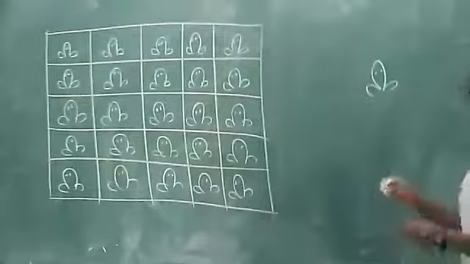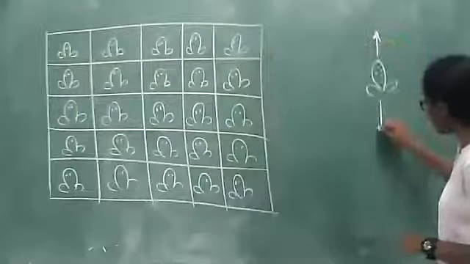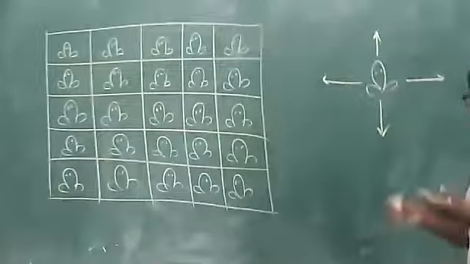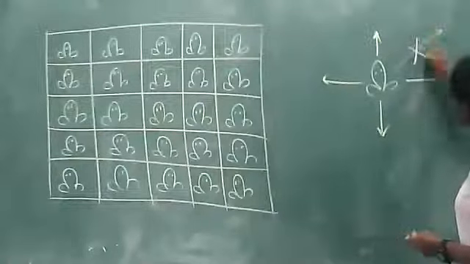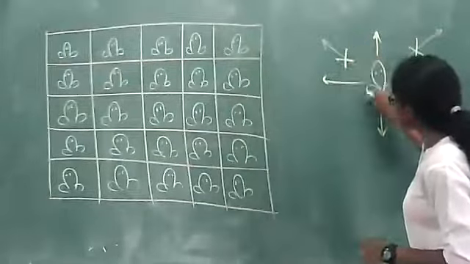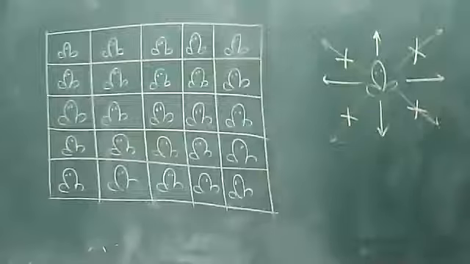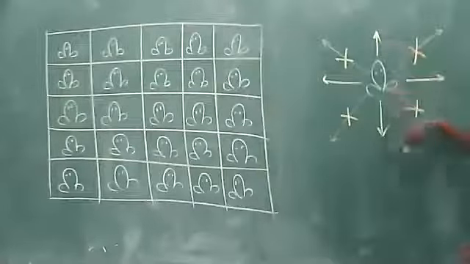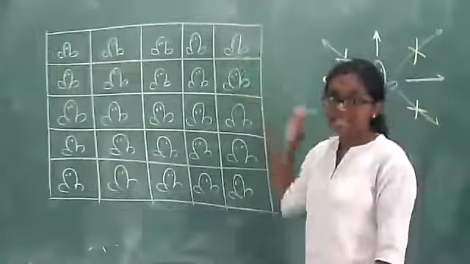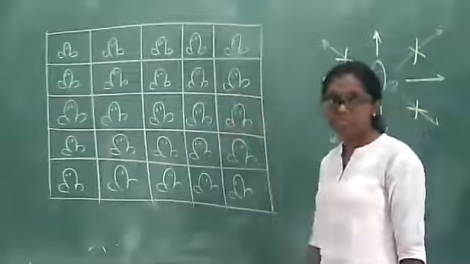Okay. So we have a frog puzzle. The frog jumps to the adjacent box. That means it can go up or come down, or go to the side, left or right. It cannot travel diagonally. So it has only four options: up, down, or either side. But for a frog in the corner spaces, it can only go to this side or this side.